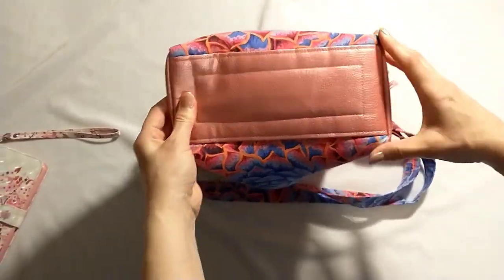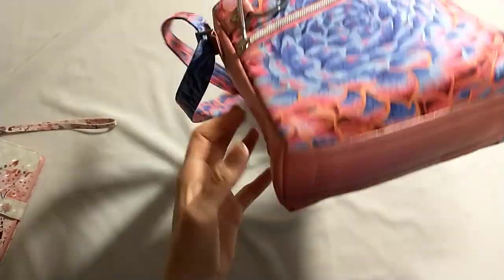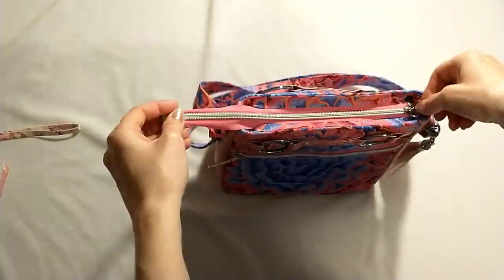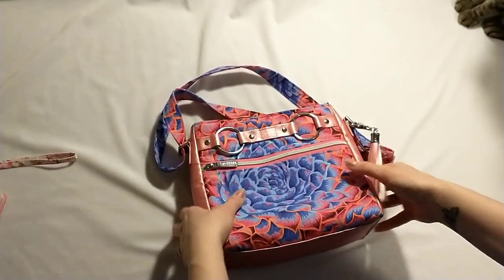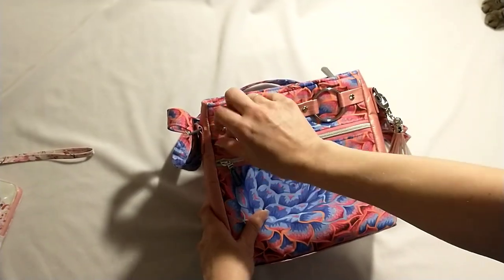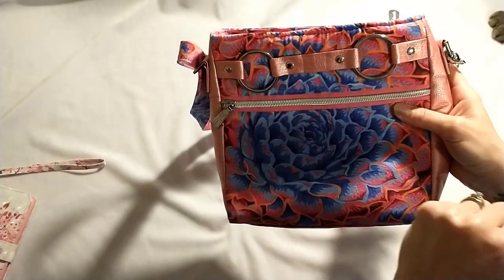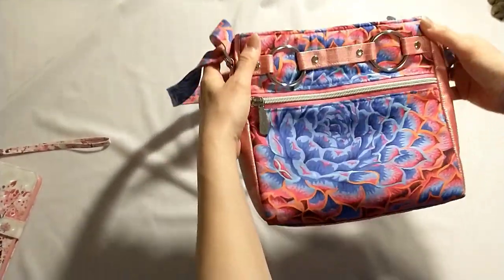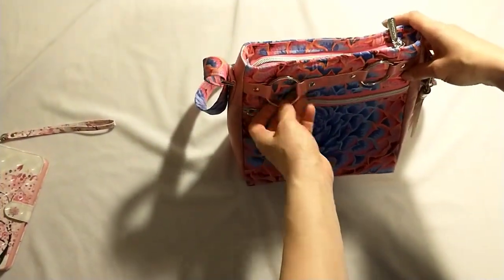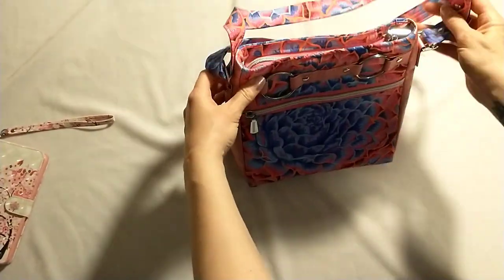The bottom of the bag is DecoVille, so it gives a nice sturdy base. I really loved making this pattern — I love how unique and different it is, and I love all the extra features. If you can't get O-rings, don't fret. You can simply just take this strap and extend it all the way across and sew it on. You can even skip this altogether and just have your zipper pocket, or you can omit the zipper pocket — that would make this a super quick sew. Even with all these details, it was still a really quick and easy sew. The instructions are really clear and easy to understand.